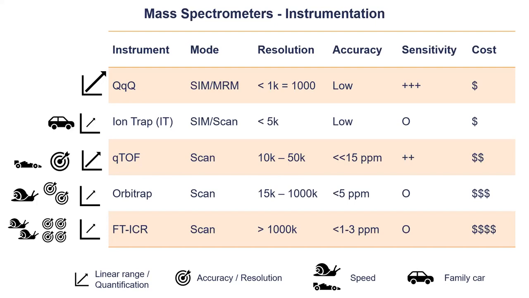So what I want to highlight is that each system of course has a different price, which is also important. If you use the Q-TOF, it's pretty fast in scanning, so it's very nice to acquire a lot of scans. It is very good for targeted analysis or accuracy, and you have a very high linear range. But if you go to Orbitrap, of course, it's more accurate, but the scanning speed is pretty slow compared to the Q-TOF. So this is something we need to be aware of in the end.